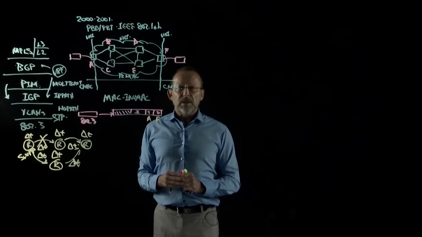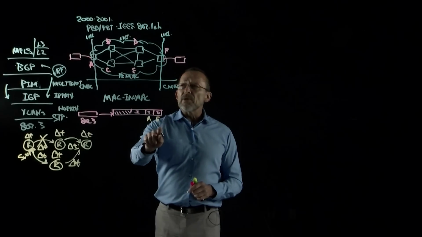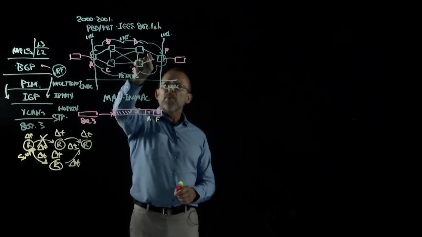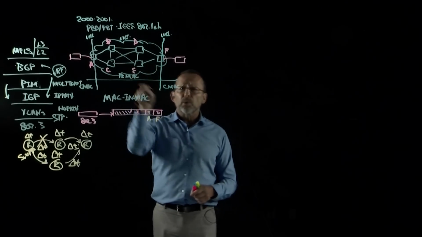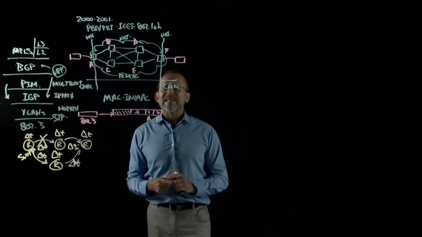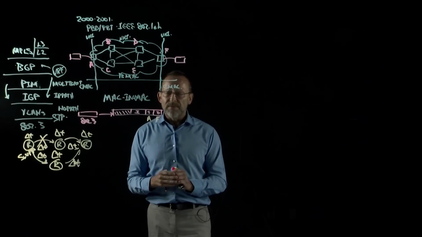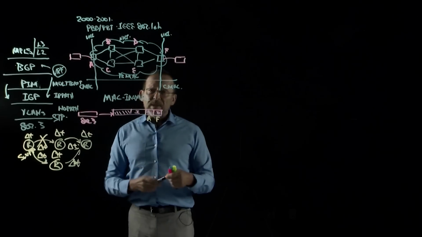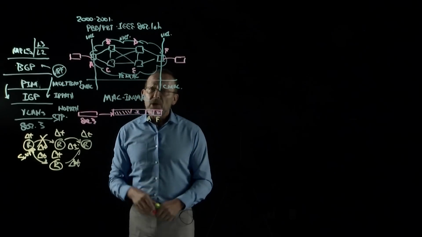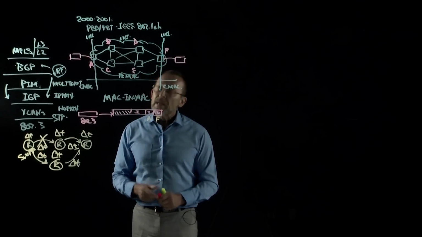Same concept here. By not switching the labels, I can have a failure at any point in the network, and the downstream switch will automatically know how to reroute the information through the network infrastructure. So this MAC in MAC capability is pretty powerful, the fact that we point to the end destination and we do not swap the headers.